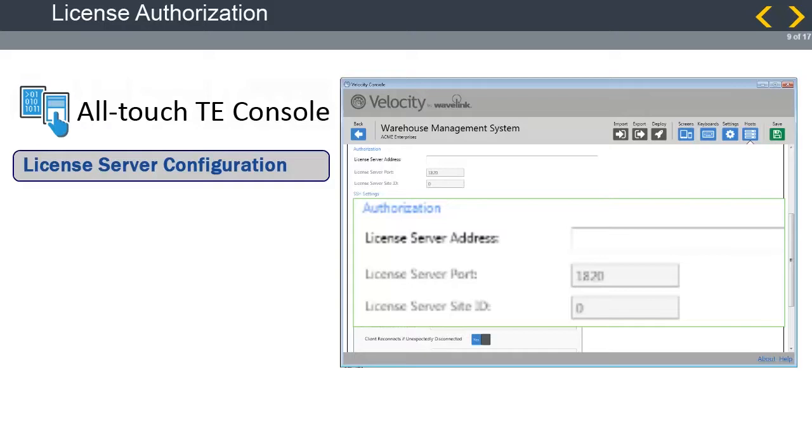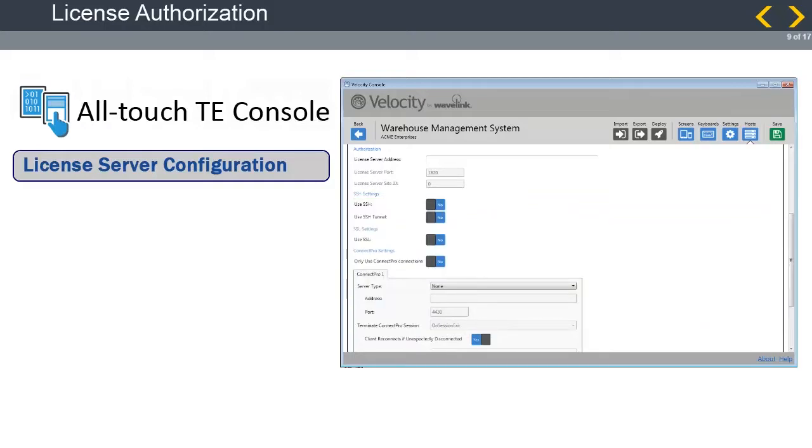The Client License Server is an application that provides licenses to ruggedized and smart devices that are using Wavelink's terminal emulation, industrial browser, or AllTouchTE clients. The licenses are stored on a central or reachable PC, and therefore can be automatically distributed to any device client that sends out a request. The application is a free software download from the Wavelink download website, and multiple license servers are valid on an enterprise network.